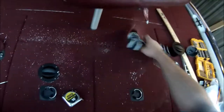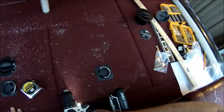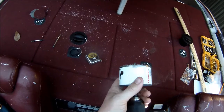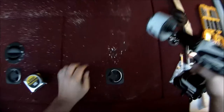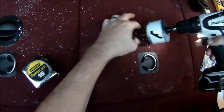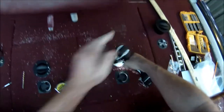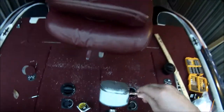Right. We got that set up. Now it's time for the hole saw. Where's the pilot hole right there? Got it. And it's a lot of shavings it makes. All right, we're gonna pop the coupon out.